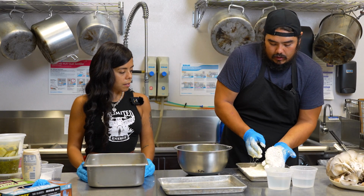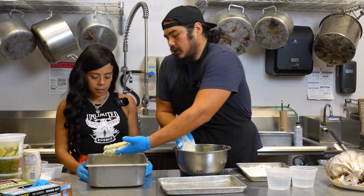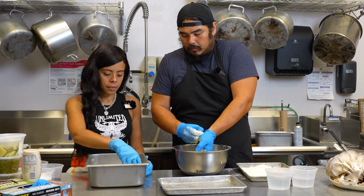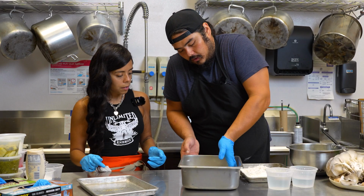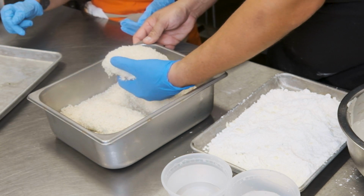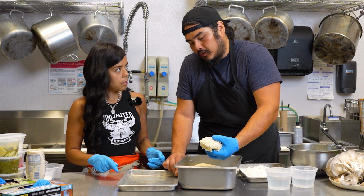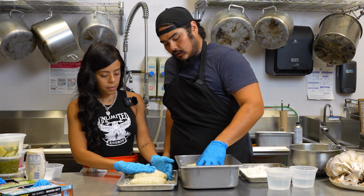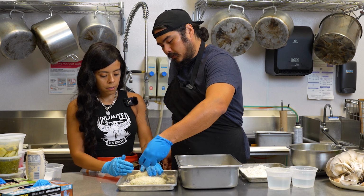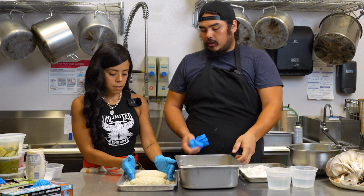Normally you want a wet hand, dry hand, but kind of going past that method right now. So then we'll bring it in here. Then just kind of sprinkle some on top, and that's gonna kind of bring it together. From there, we're just gonna scoop into the breadcrumbs underneath it, so we keep all that on there. You want a lot of breadcrumbs on it, because a lot of that's just gonna come off when we throw it in the fryer anyways, but you want more than less. A little more on top, and as this sits, it's gonna set a little bit, and all of those breadcrumbs are gonna soak into that batter, and that's where we're gonna get that super, super crunchy, crispy katsu.